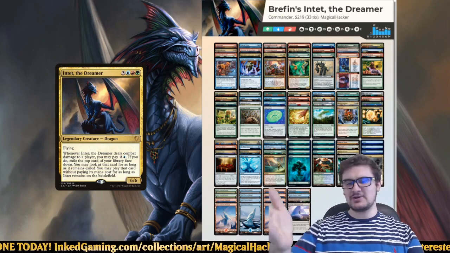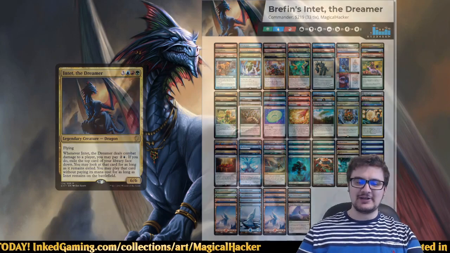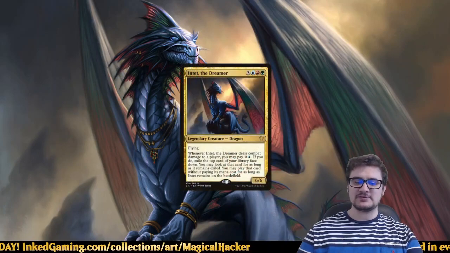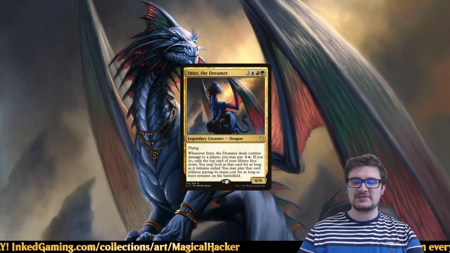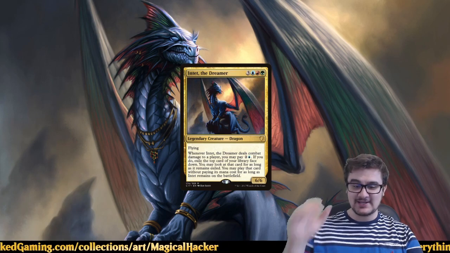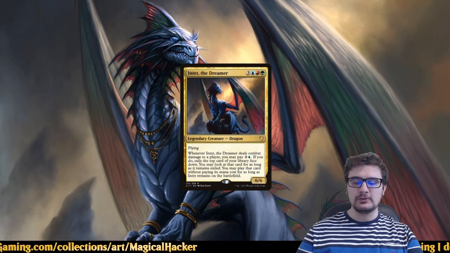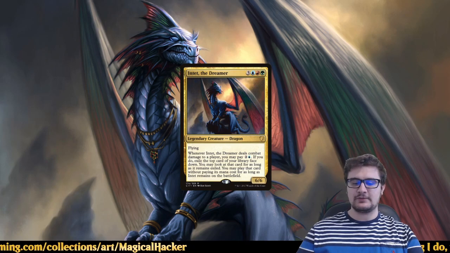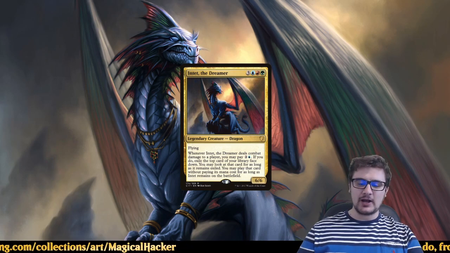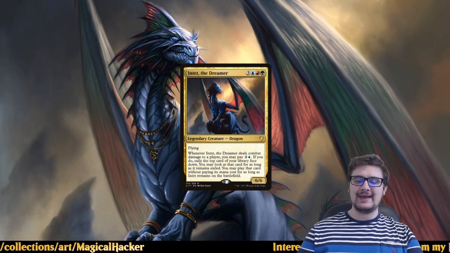So let's go and start talking about this deck before we actually play it in a game. We're going to start by talking about the commander. The commander here is Intet the Dreamer, 6 mana for a legendary 6/6 dragon with flying that says, whenever Intet the Dreamer deals combat damage to a player, you may pay 2 and a blue. If you do, exile the top card of your library face down. You may look at that card for as long as it remains exiled. You may play that card without paying its mana cost for as long as Intet remains on the battlefield.